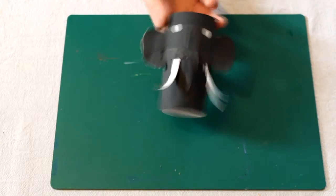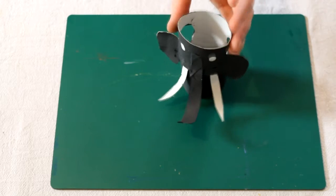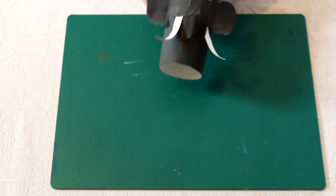My name is David, and today we're going to be making these rather fantastic card tube elephants. They also stand up, they're really adorable. So, they're quite easy to do.